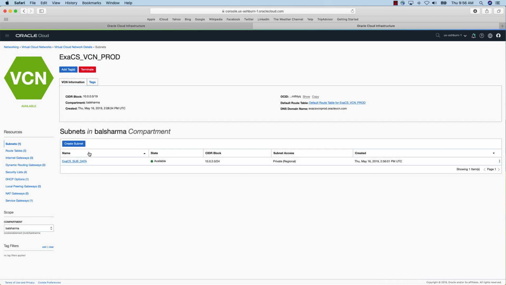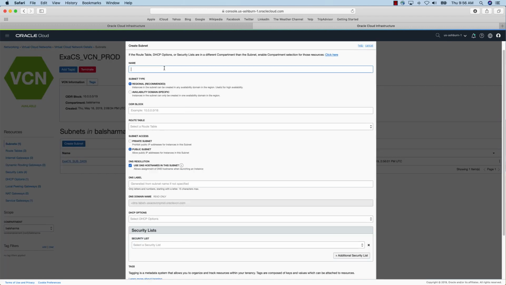and I see that the subnet is available with the CIDR block which I have provided here, and it's a regional subnet. So next, go ahead and create the backup subnet. So I have given it a name, ExaCS Subnet Backup.